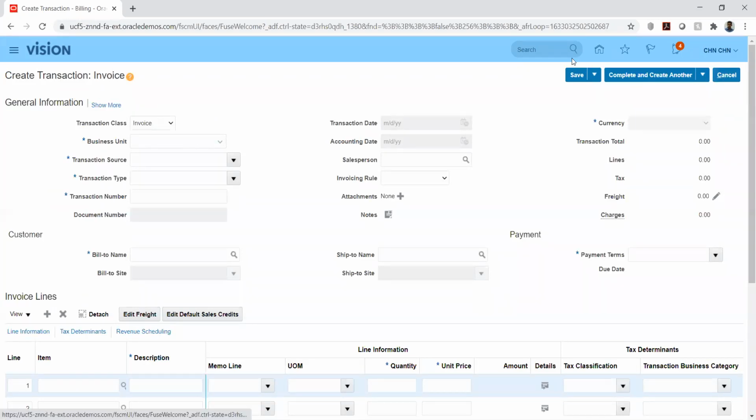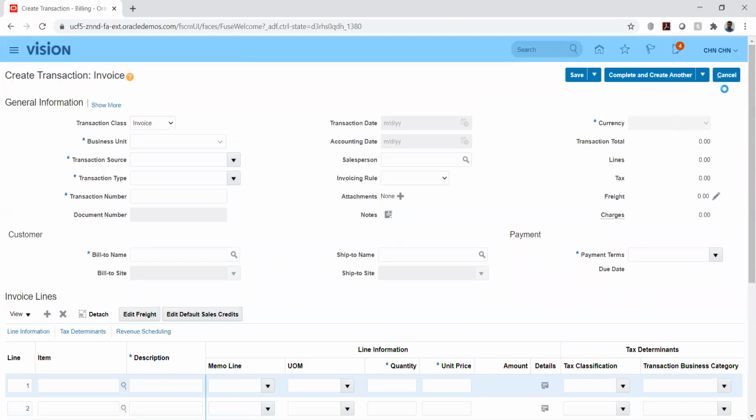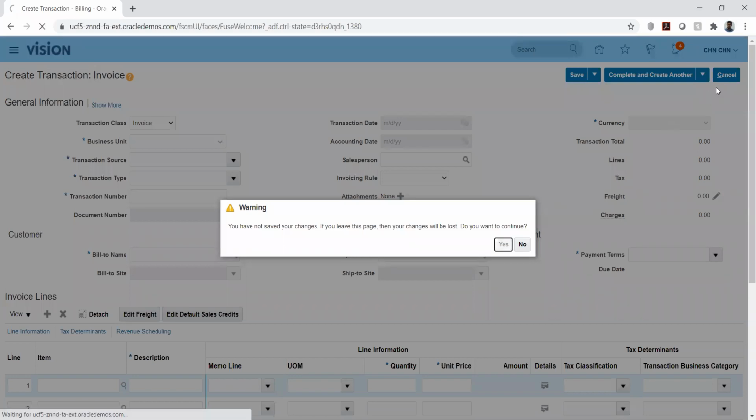I think we haven't given access to this user. Let's give the access.